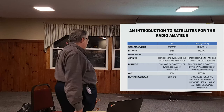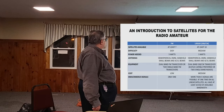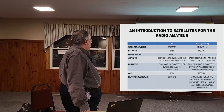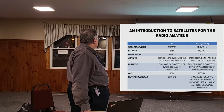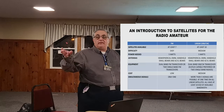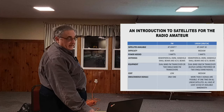The linear and SSB satellites — there are 10 of those currently. They're medium difficulty because there are some issues about tracking the radios and VFOs. Power is again about 5 watts, which is reasonable. The only difference is you need an SSB and CW transceiver or two capable radios. More than five signals are possible at one time on the linear satellites because they have at least 20 kilohertz of bandwidth. SSB is about 2.4 kilohertz, so you can stuff a few signals in there, and it will pass them all simultaneously without distortion.